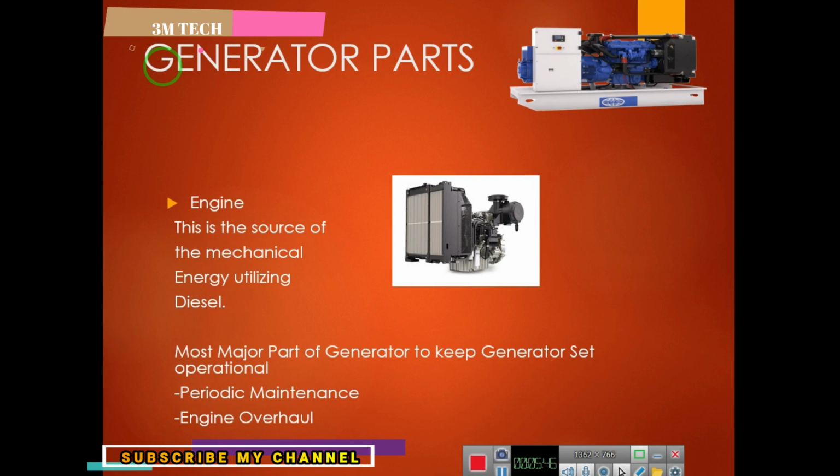In the next part, I'm going to introduce a little about the engine parts. The engine is the source of mechanical energy, utilizing diesel. It can also be petrol, gas, or some other sort of energy source. It is the most important part of the generator, so it requires periodic maintenance and engine overhauling. These all must be considered while you are dealing with generators.